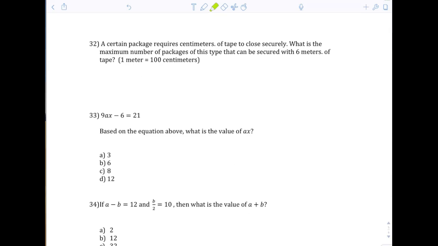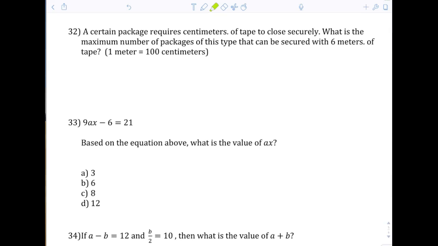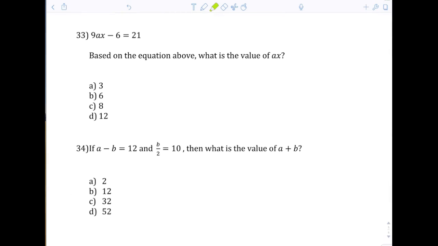Now 32. 3.5. Oh, that's right. That's right. Because there's a typo. I need to remind myself of that. Okay. Wow. Yeah, some of you are thrown off here on 33. Bradley, why don't you tell me about 33? Yes, thank you very much, buddy. And then you get 27. 9AX equals 27. So it's 3.